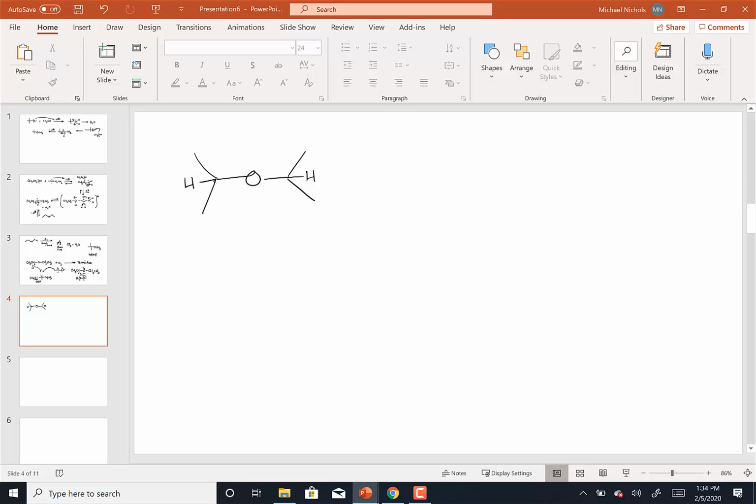So ethers form peroxides very easily if they're allowed to sit for long periods of time. But what can you take away from this? It's a free radical mechanism. How do you stop the free radical mechanism? Remember, in free radical mechanisms a radical reacts and what forms on the other side is another radical, unless it's a termination step where two radicals come together. That's the problem with free radical reactions: they keep making more radicals and continuing on. How do you stop that? Well, you try and terminate it.